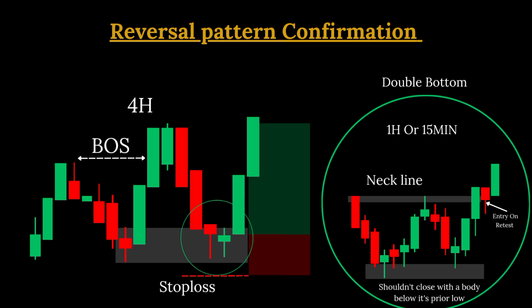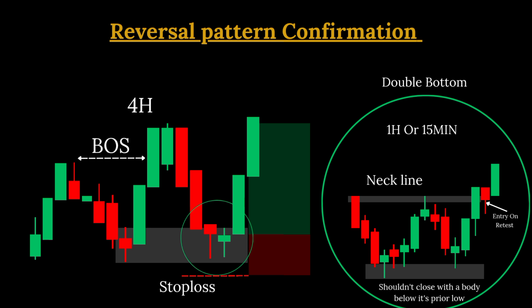How to trade the pattern. First, identify the order block on the 4 hour or daily time frame. Next, drop down to the 1 hour chart and look for the formation of a double top or bottom. Wait for price to break the neckline or key zone before moving to the 15-minute time frame for a retest. Once price retests the neckline, look for a confirmation candlestick in the direction of the expected trend. Enter the trade after the candle closes, with a stop loss placed a few pips above or below the last swing high or low of the move.